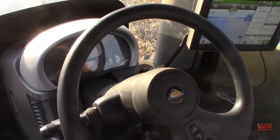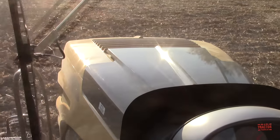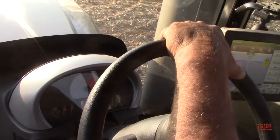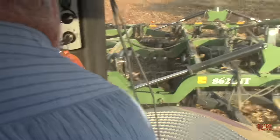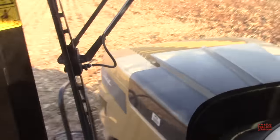We can see the tractor is on auto steer, and that beep means it's time to turn it around here on the headland. Billy will take over and steer the tractor. You can see the disc following along, and the Challenger is definitely a tight turning tractor.